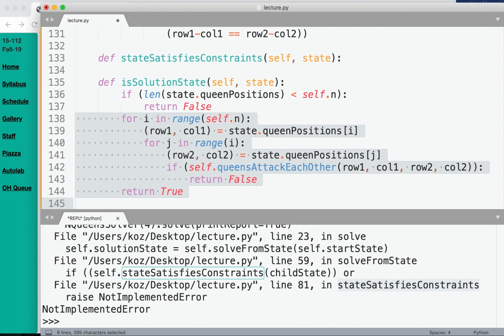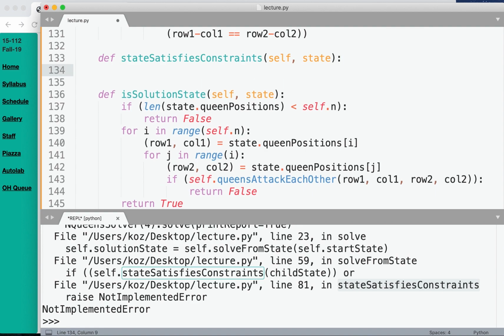We can be more clever about that because we know that we're checking as we're going, so the only queen that we actually have to check is the last queen that we added. So we'll get the position of the last queen that we added. Okay, that's the last queen.